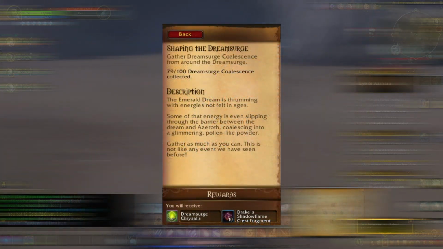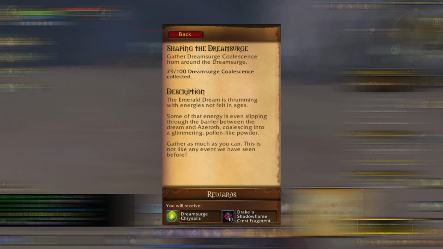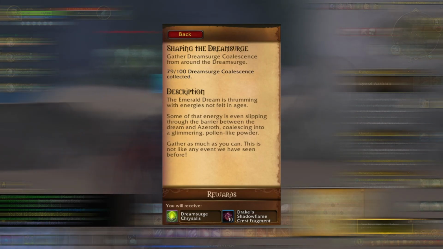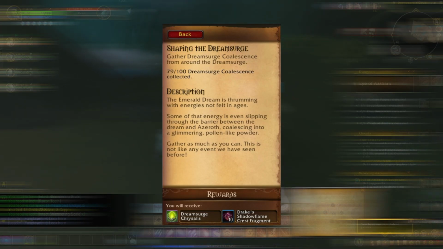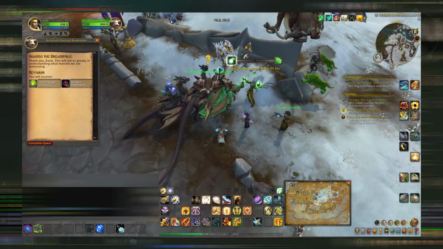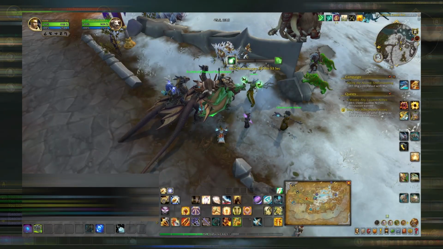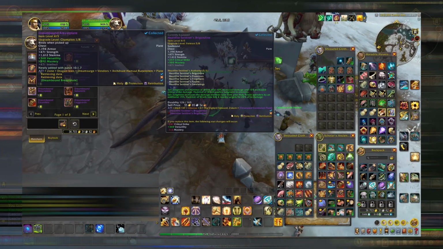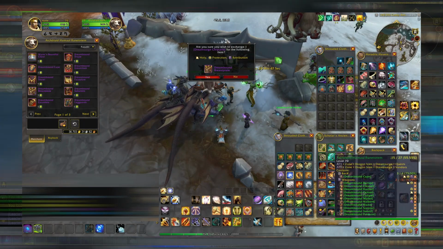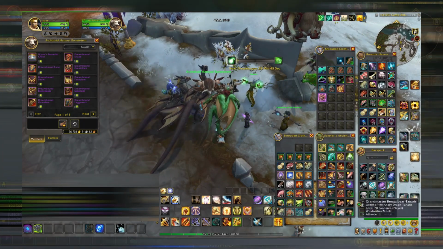So our third option on getting gear is doing the Dream Surges. Again, you're going to head to whatever zone this is up in, and you're going to pick up the quest, Shaping the Dream Search. It's going to give you a few tasks to do in the zone. Once you complete them, you're going to come back and turn it in, and you're going to get your Dream Search catalyst. At that time, you're going to talk to Archdruid Highmaul Rune Totem, and he will sell you a piece of gear that you can upgrade to heroic item level.